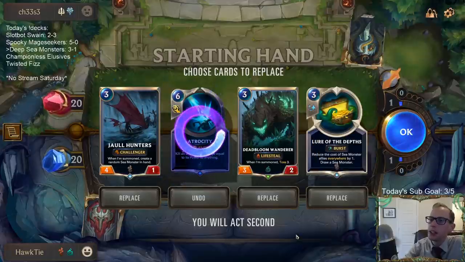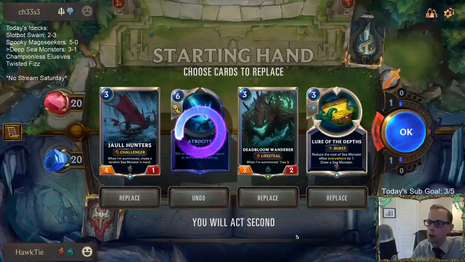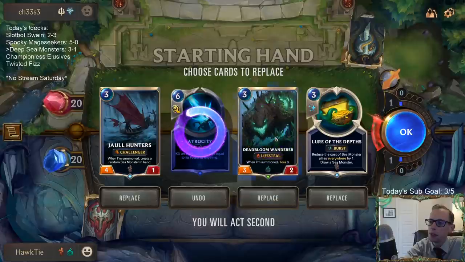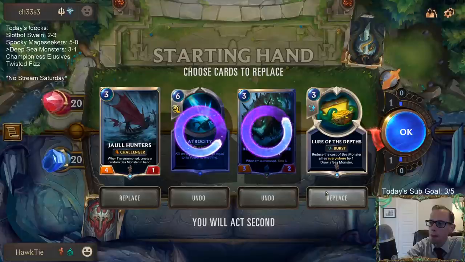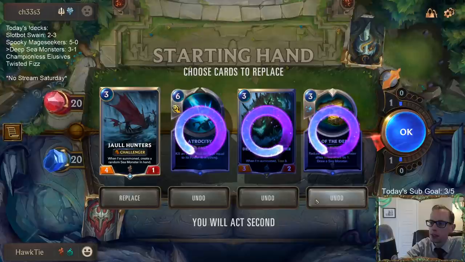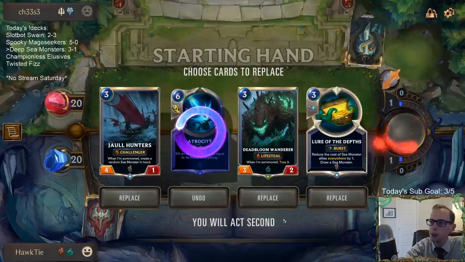So obviously Atrocity's gone. What do we think of these other cards? Just everything costs 3. I'm gonna get rid of Dreadbloom Wanderer. I'm gonna keep Jawl Hunters. Oh, I guess I'm not attacking on turn 3. We'll play Wanderer on 3 as a blocker, and then Hunters on 4. No, actually, let's get rid of that. No, okay. All right, final answer. Keeping all this.